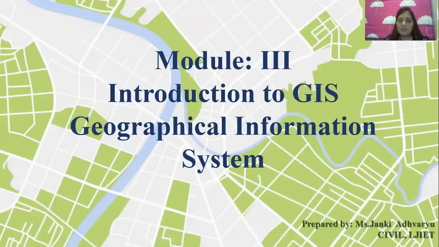GIS and remote sensing are both one type of tool, one type of technique that can be applied to our day-to-day problems and solutions, and hence it can be very useful in many sectors. The main sector for us today in this situation is the local governing body. How can it be helpful to the local governing body?